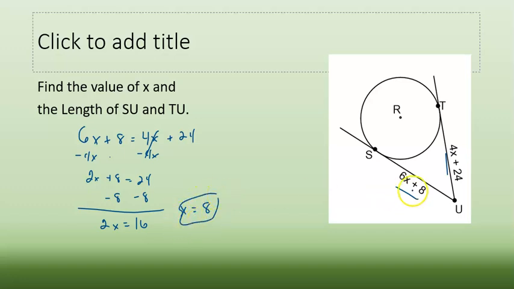And then I can put them back in here. 6 times 8 is 48, plus 8 would be 56. And I could do the same here, and it should also give me 56. If I do have an equation for RT and RS, I can set those two equal together to also find the side length. If I have RT or RS, and since I already have this as 56, I can find RU, because it is the hypotenuse of the two triangles.